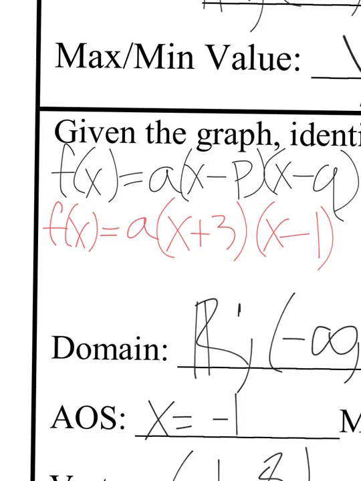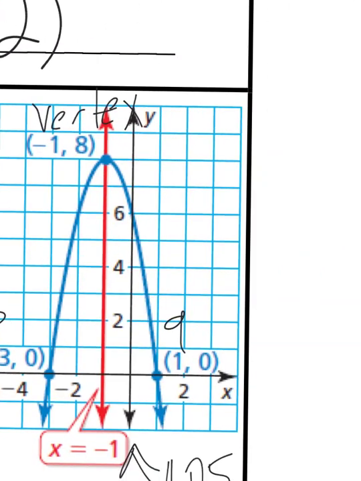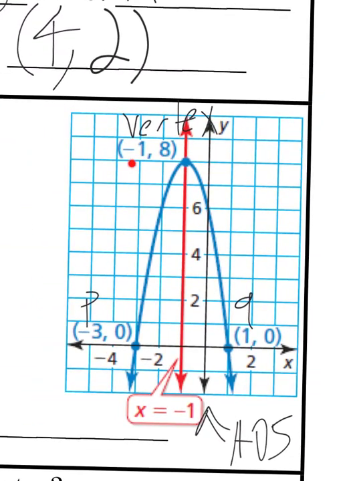So if it's (x minus p) times (x minus q), my x-intercepts were negative 3 and 1. So x minus negative 3 is x plus 3. You're flipping the sign when you plug it into the function, if you want to think of it like that. And since it was a positive 1, it's x minus 1 for the q part. Now take any third point and plug it in for x and y. Any third point means any point that's not p and q. I could use the vertex, or this point right here. Any point that you can identify on the graph, you can use.